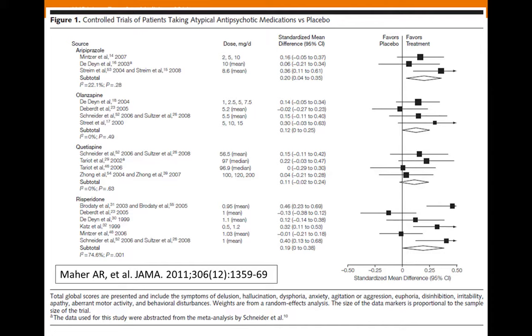Now I like these plots here, because they break it down based on the best evidence that we have in terms of efficacy of the antipsychotics for BPSD. Aripiprazole actually shows that it favors the treatment the most. The rest of them all approach or cross the zero line, which means the confidence intervals are approaching or over one, which means you don't have statistical significance. When you take all of this data together, there is a slight statistical benefit of antipsychotics overall for BPSD. However, when you translate that into clinically meaningful data, it doesn't translate. Just because there's statistical significance doesn't mean that there's clinically significant benefit. And that's what these authors showed: yes, we have statistical significance, but the clinical benefit is probably not there. So really not good evidence to use these for reduction of BPSD.